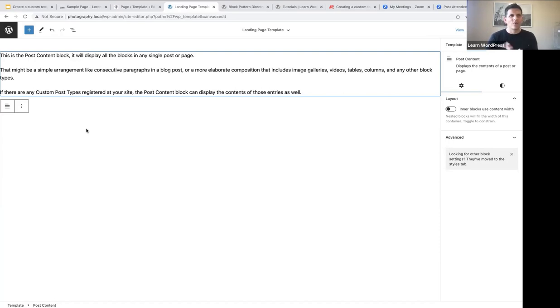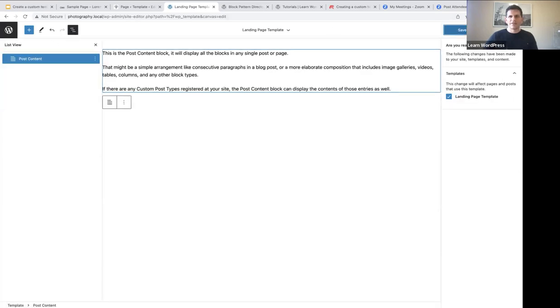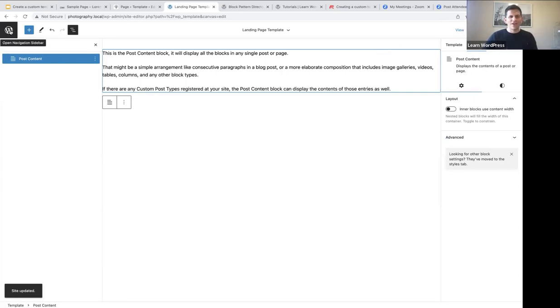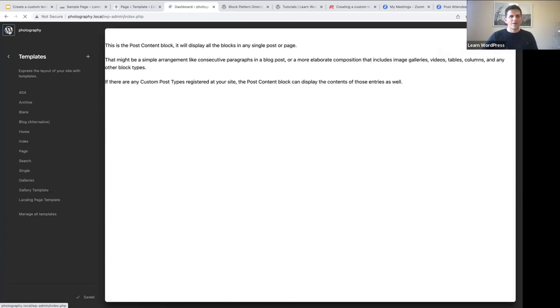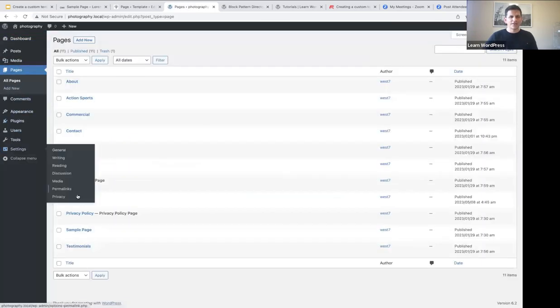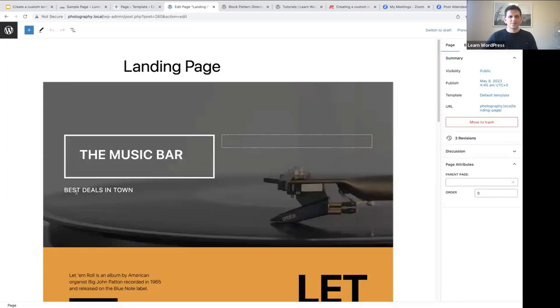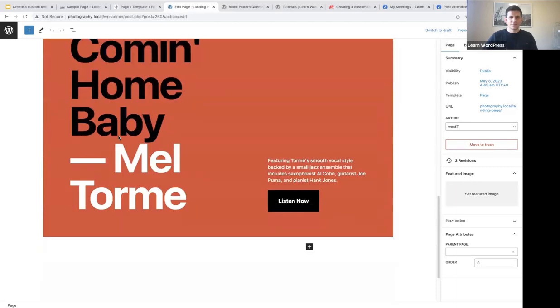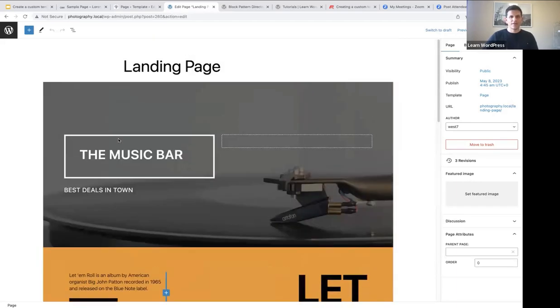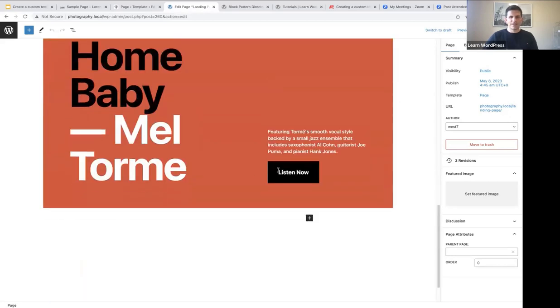Now, one thing I've noticed, of course, preparing for this, is that the style of my post content block actually influences the display of my content. So let's test this. Okay, so I'm going to keep it wide width. I'll just keep it here. So let's click save. And we can see how it changes together. Okay, now we're going to make our way back to our landing page, right? So we've got all our content that will be displayed through the post content block. And you'll see my call to actions here, shop now, listen now.